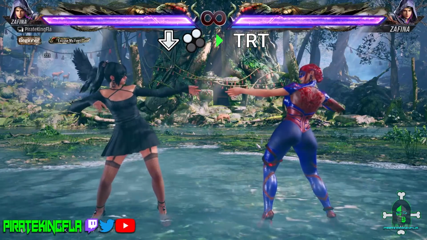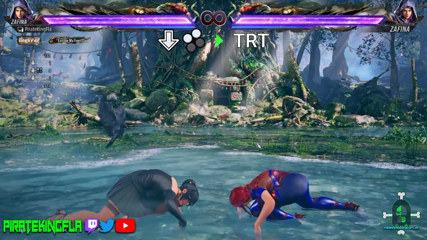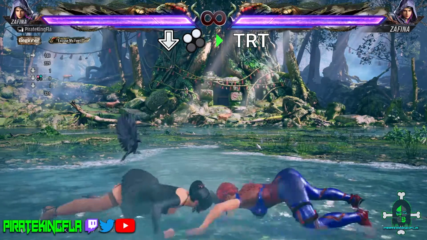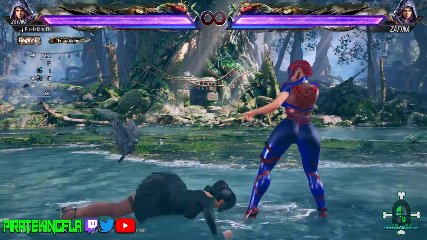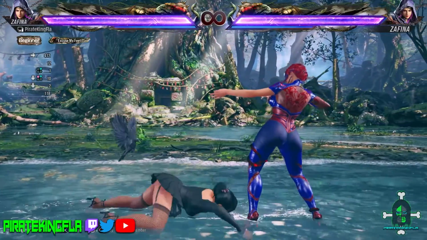Tarantula stance. This can be manually entered by pressing down 1+2, just like so. In this stance, Zafina can only move forward. That's her only option. Because of how low Zafina is to the ground, she's crawling on it, as you can see, this stance can actually avoid a lot of attacks, highs, and some mids.